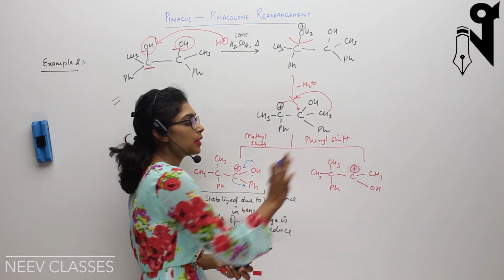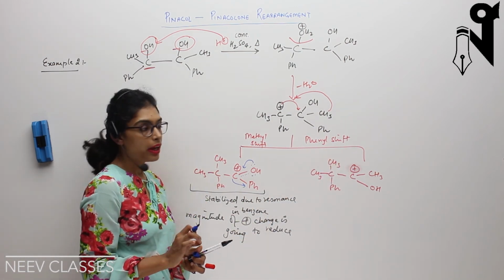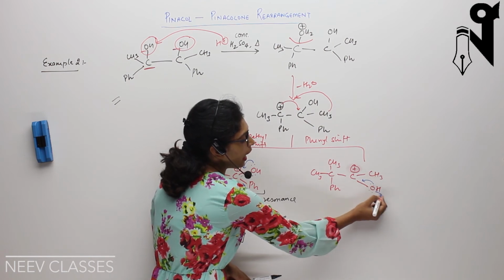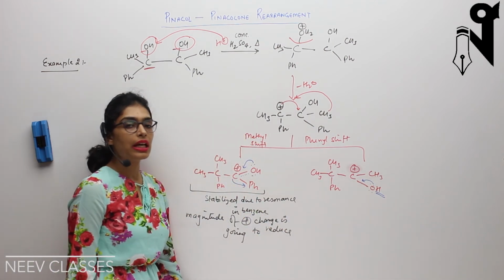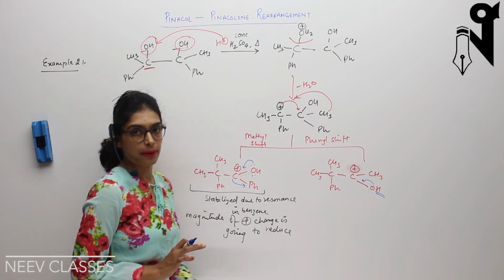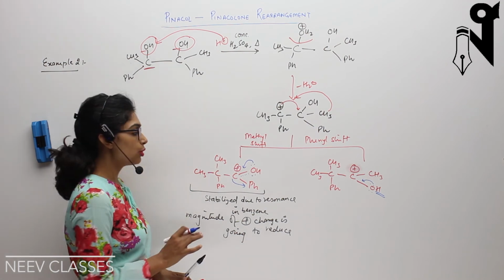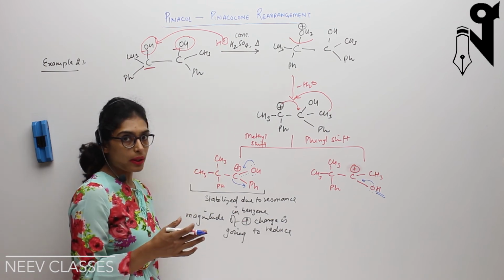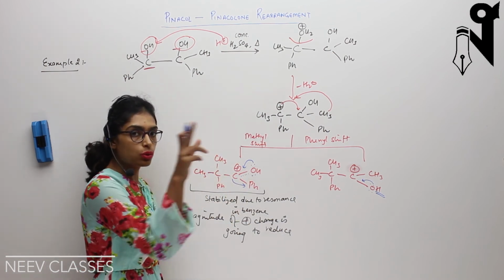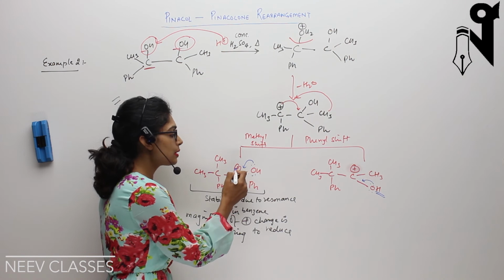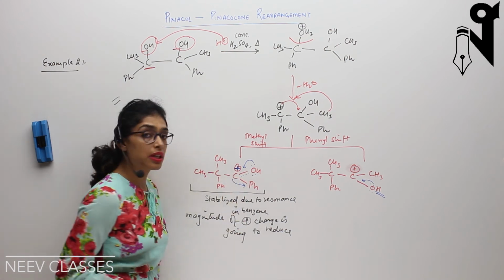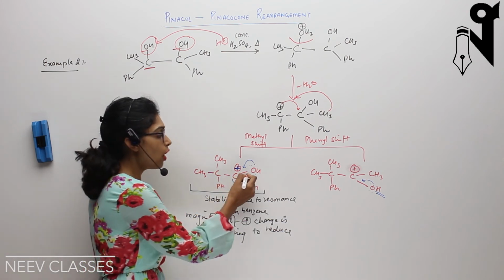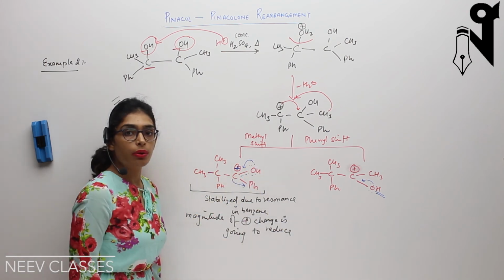Whereas in this case, this plus charge is localized to the carbon itself, and hence will be pulling these electrons toward itself to form a double bond, and the release of H plus will be easier and the formation of ketone will be easier. Let me just explain this again to you. What is happening in this case? This plus charge is delocalized because it will move to benzene, will do the resonance, and hence the magnitude of this plus charge is not strong enough to pull this electron density toward itself, form a pi bond and kick out the hydrogen.